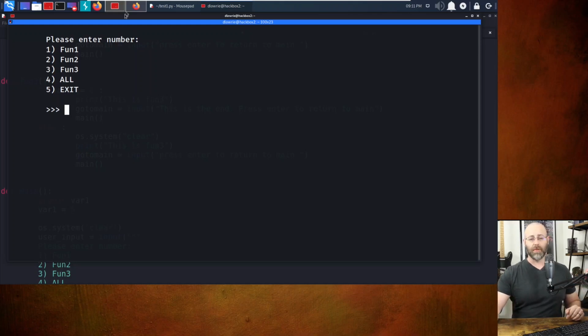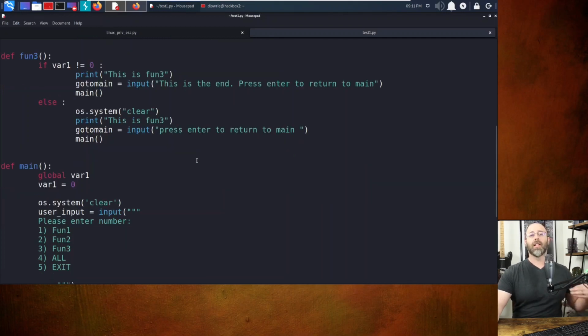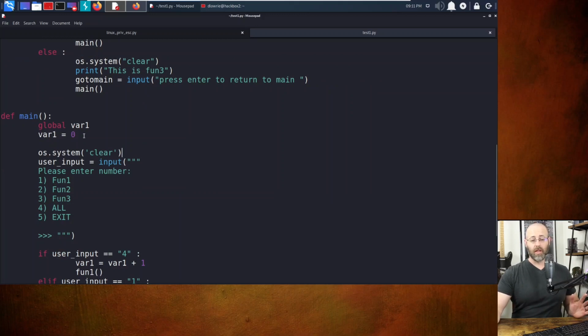So that's going to be the fun part here, is taking what we've done in test 1 and implementing it into our Linux Priv script so that we can either run optionally or, if we are so inclined, go from top down, run from start to finish, and when you're done, we're done. It's fun, right? Okay. So how do we do that? Well, we're going to have to add this global business right here. You probably want to get a little more creative than var1 because that's not very descriptive, but that's easily done.